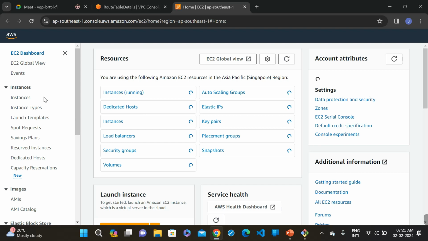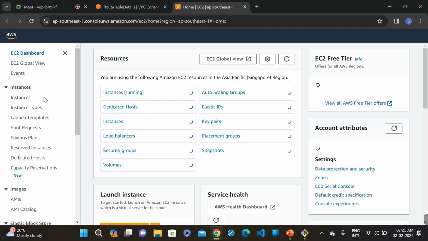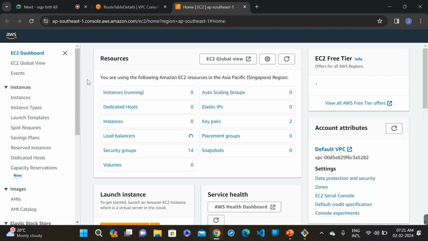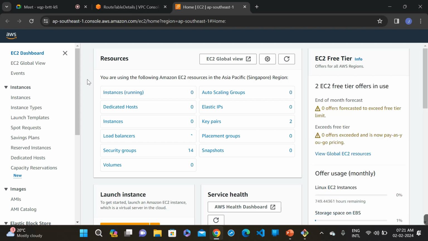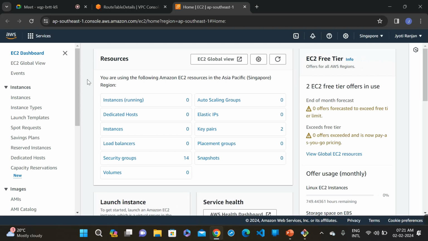So it's loading, just wait. Okay, so it's fine.